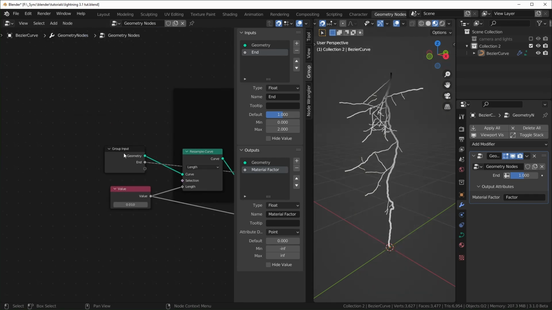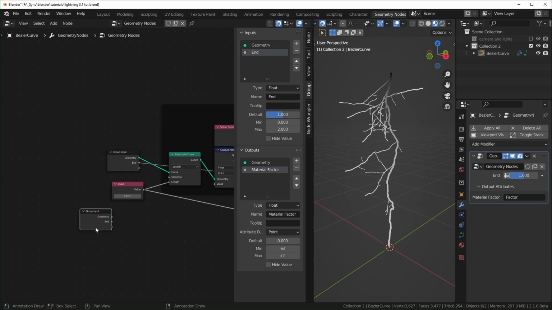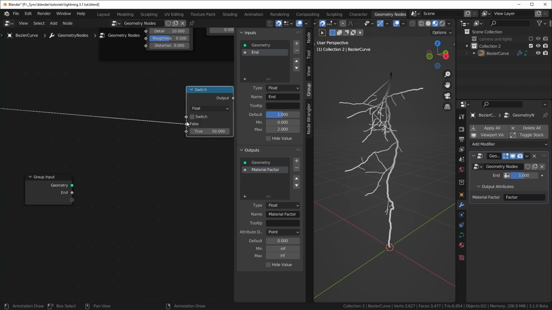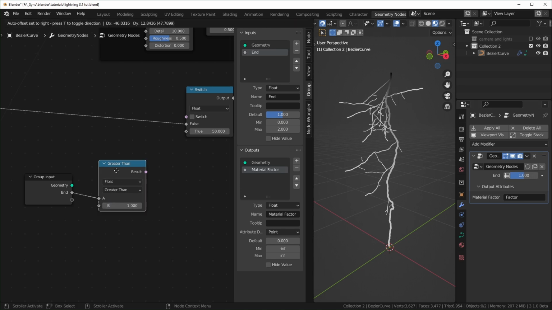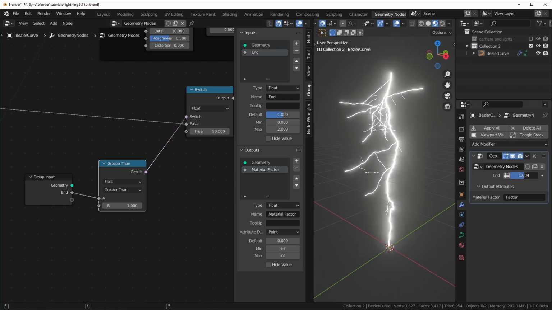So I'm just gonna grab one of these group inputs, duplicate it, and then bring it a little closer. And we're gonna flip this switch with this end value right here. Once again, it's this over here. So I wanna say when this value is greater than 1 to flip the switch right here. So we can use a compare node right here. And this is already set to greater than. So we just plug the end in right here and change this to 1. So when it's greater than 1, flip this switch. That's basically what it's saying. So nothing should happen when this is at 1, only when it's greater, like that.